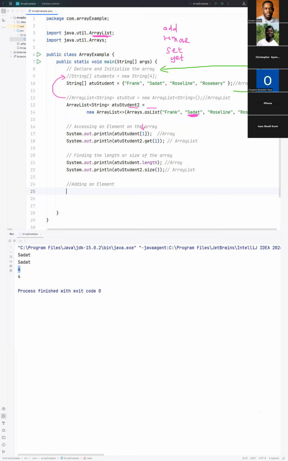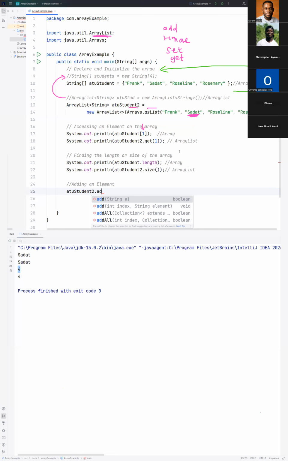So how do we do that with our ArrayList? We declared our ArrayList as student2. So student2 dot, this time we want to add an element, so dot add. Now there are several parameters for the add method that we can see here.